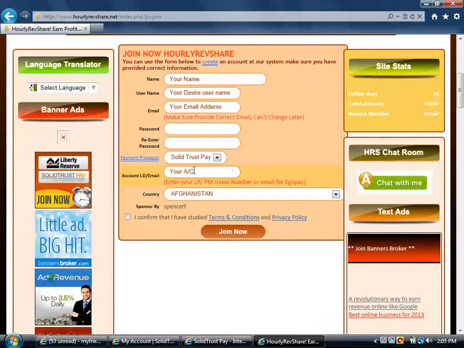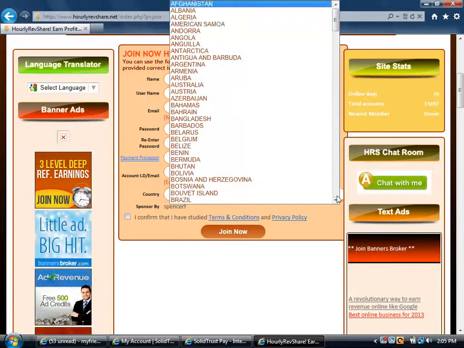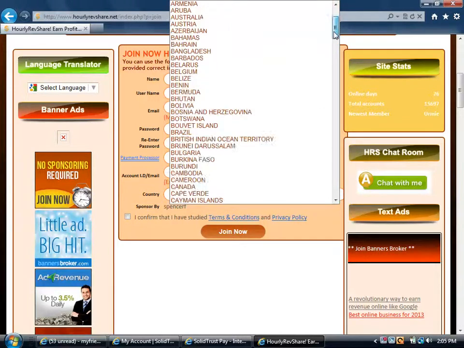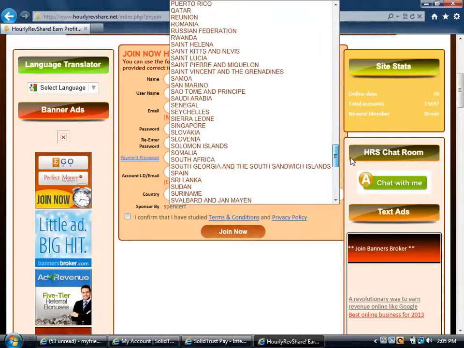If you already have signed up with Solid Trust Pay and you know what your username is for your Solid Trust Pay, type that in here. And then very, very important that you get this correct. Whatever country you're from, and as you can see, guys, we are all over the world, and we are going to absolutely explode. As you can see over here, we're only in day number 76, and when I joined, there were only 5,300 people, so we've almost tripled in size in the last 3 weeks. It's getting pretty big pretty fast.